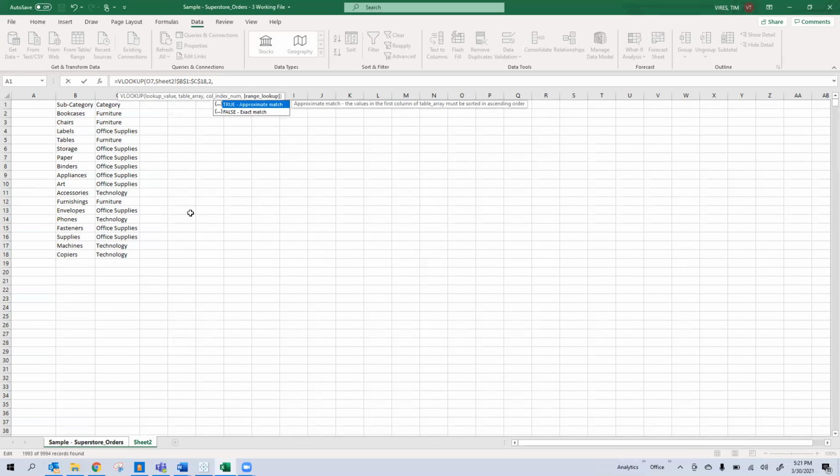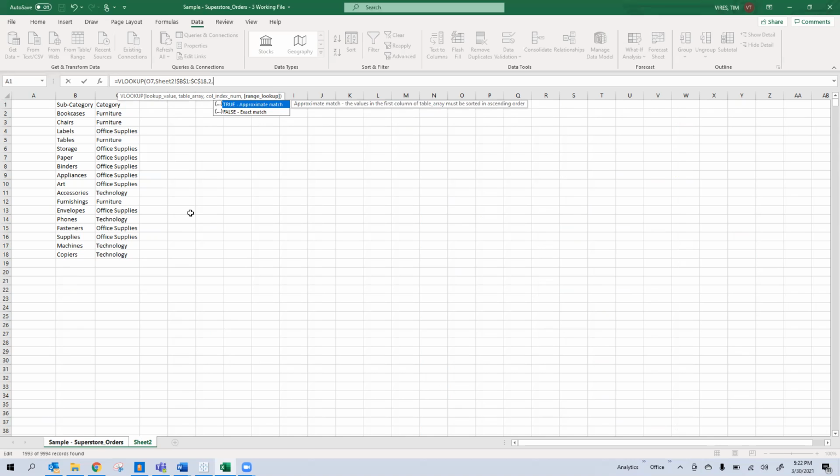And then the last, you'll hit another comma, and it's going to ask you true or false. True, approximate match. False, exact match. In my career, I don't know that I've used true maybe 2 or 3 times. An approximate match is kind of like a fuzzy match. It's going to look for a value in, maybe if you're in a range of numbers, let's say we're looking up a numeric value and it's like, oh, anything from 0 to 1, something like that. But basically it's going to find the first value that's similar enough, and it's going to return that.